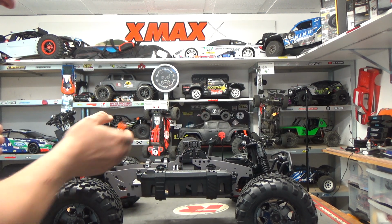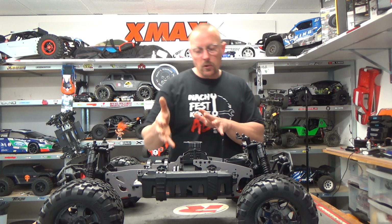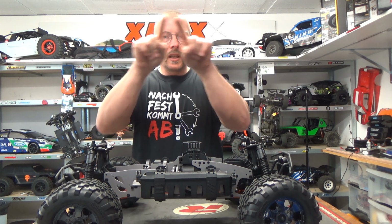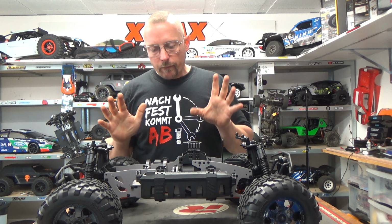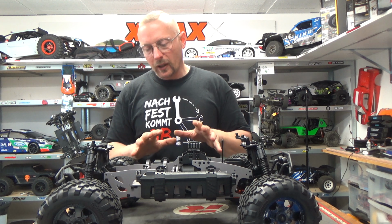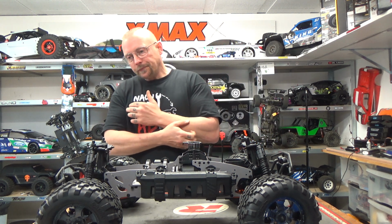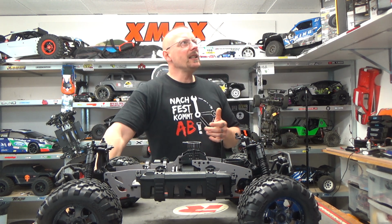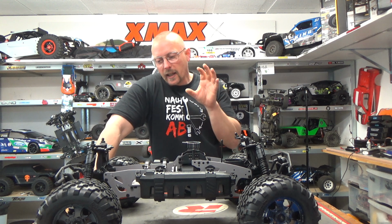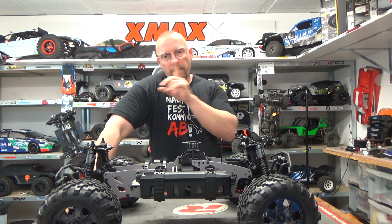The alloy also seems to be a little bit different. I think it's not hardened, and I'm a little bit concerned because this is a heavy truck, and you all know what happens with TVP. When you land hard, you can break that one. So I'm sure you still find many options for this truck. That's the good point, because this truck has already been on the market for 50 or more years. So yeah, maybe it's 20 years that we have had the HPI Savage Flux. I must get on the internet to check it out. Can you please do it, guys? Go quick on Google and tell me when the first Savage was released and the first Savage Flux was released.